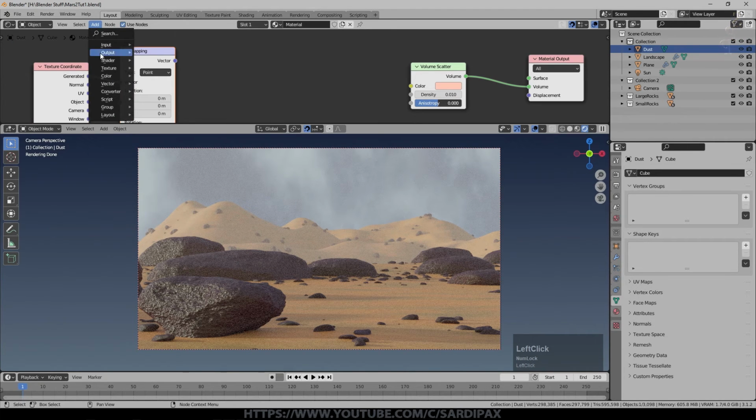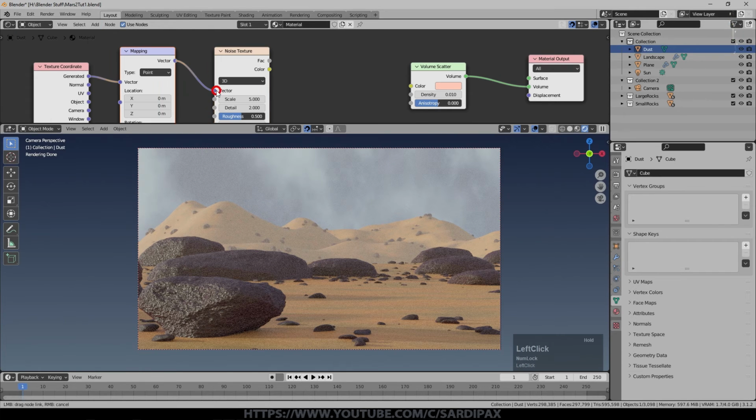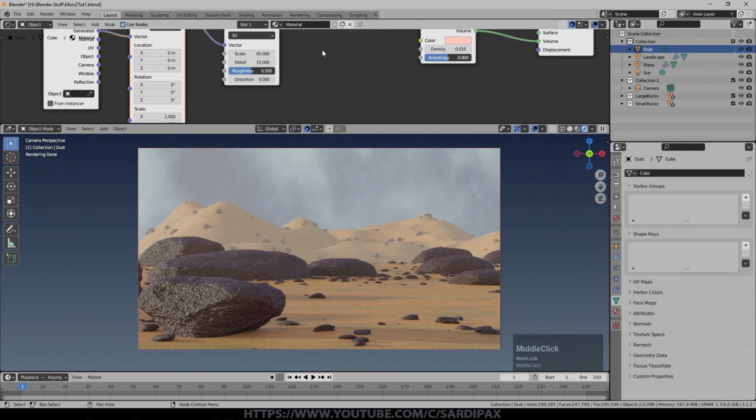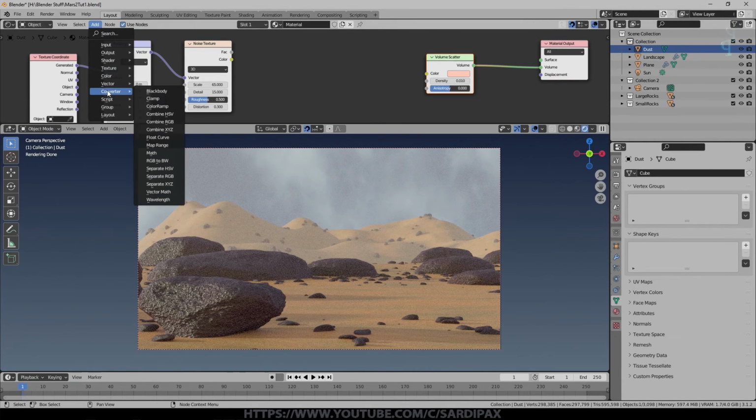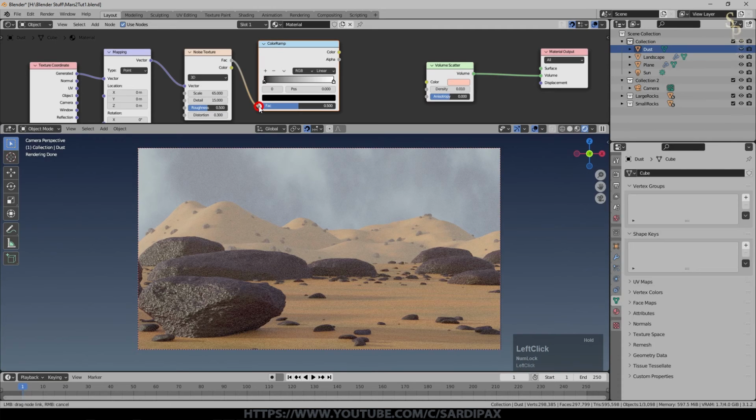I'm now going to add another favorite node, which is the noise texture, and we'll connect that into here. I'm going to set the scale to about 65, detail at 15, and because this is simulating things moving in air, they will often have little curls and things like that in them. So I'm going to add some distortion. I'm going to add under converter a color ramp node, connect the noise texture into that, set it to B-spline, and I'm just going to narrow these points in. This sort of increases the contrast between black and white that's coming out of our noise texture.